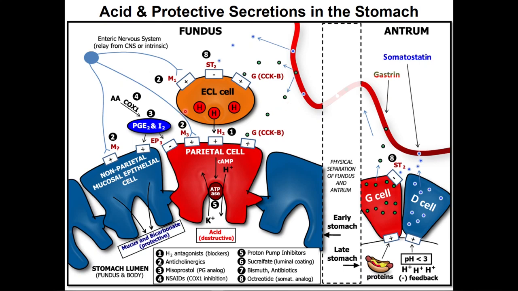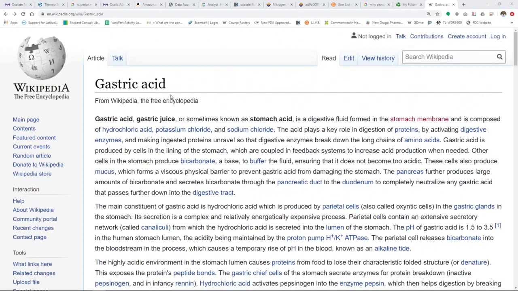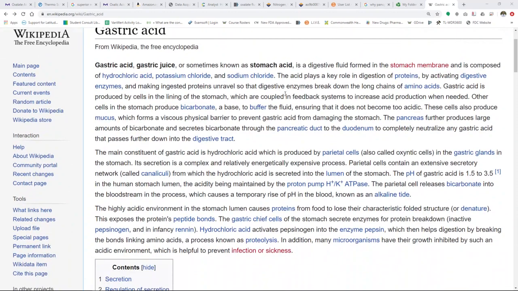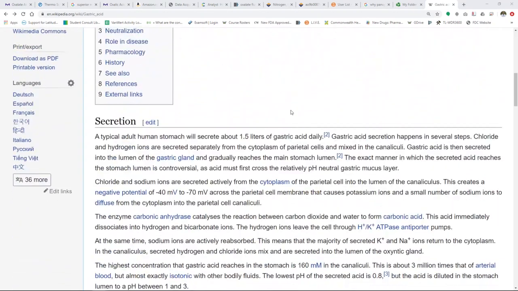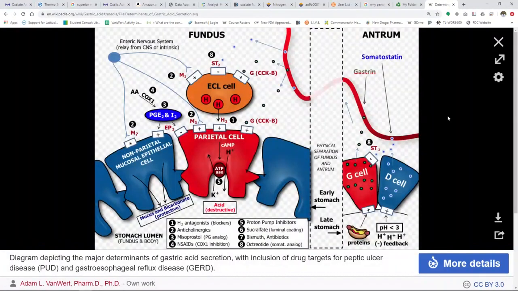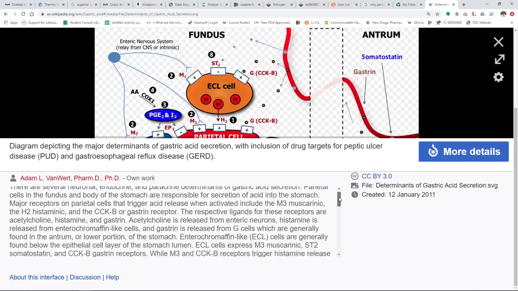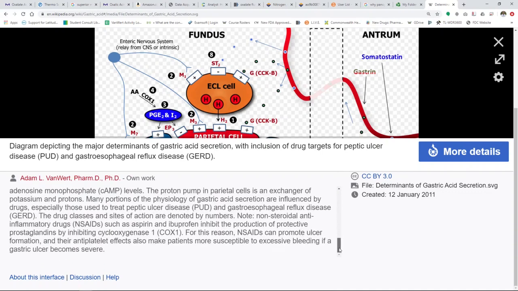So I'm going to pause it for a second and bring up that page so I can show you what I'm talking about. Okay, so we're on Wikipedia. If you type in gastric acid, you'll find a lot of information. But I added this image right here, and I would say the more detailed and more focused explanation of the image would be if you click on it, scroll down, you see my name there. You scroll down though, and you have a full description of what this is explaining.